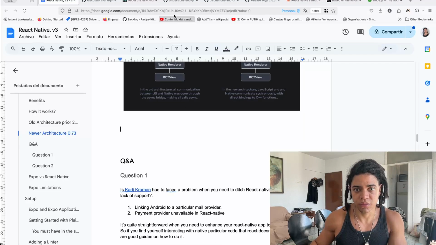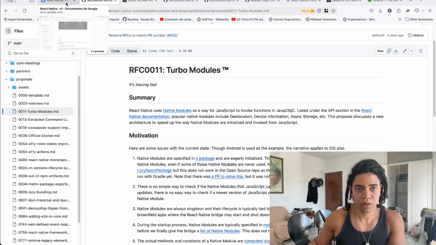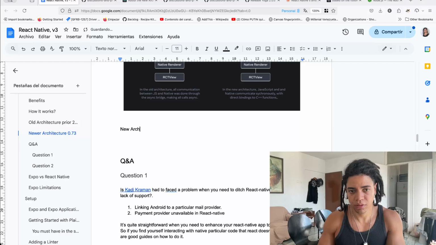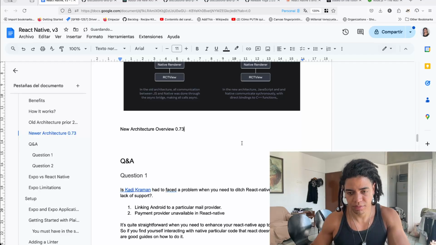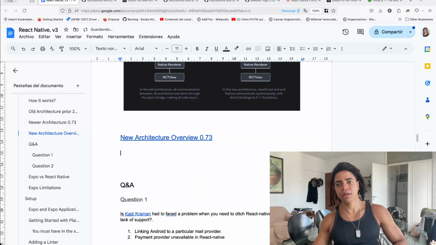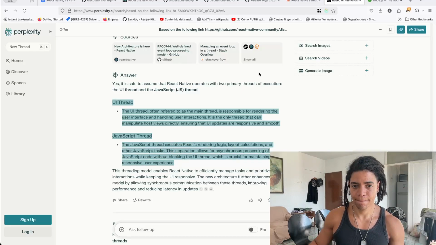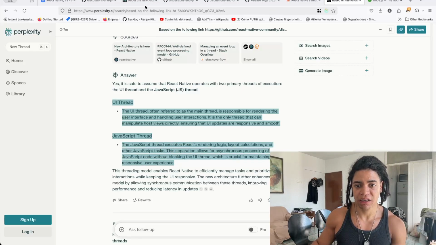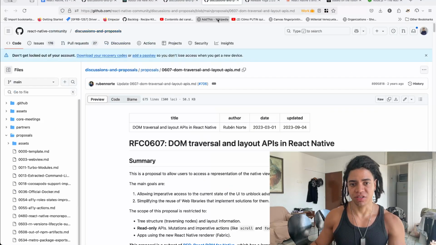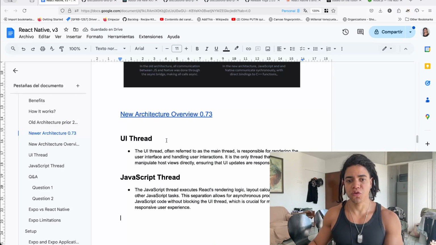Okay, and this is now the new architecture overview, 0.73, right? So now it runs the UI thread and the JavaScript thread. These threading models enable React Native to efficiently manage that. So the UI thread and the JavaScript thread.